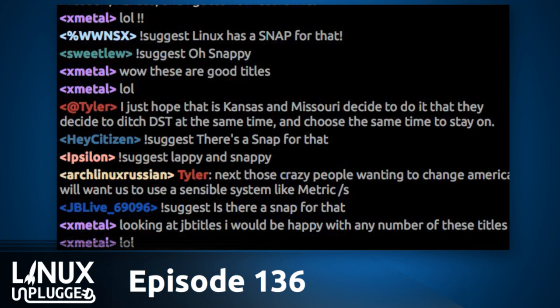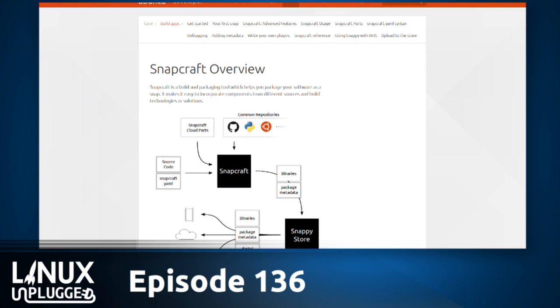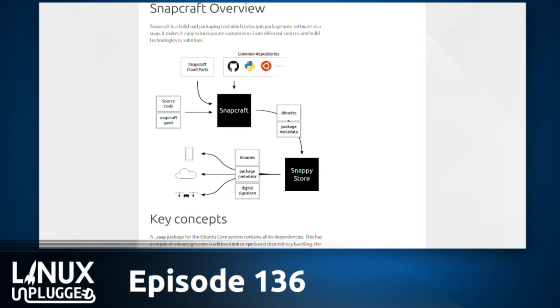And one of the tools that we have is called Snapcraft. Oh, yeah, that's right. Snapcraft just takes a single plain text YAML file. So for example, you can take a single plain text YAML file and bring together an application that is currently on GitHub, and you can bring the tip of trunk on GitHub, and pull in whatever dependencies it needs. Maybe that application needs FFmpeg or AVconv, and so you can get the AVconv from the Debian archive or the Ubuntu archive, or if you need bleeding edge, you can get that from GitHub or Bitbucket or wherever it comes from, and pull all of these things together into an application and define all of that in a single plain text YAML file.